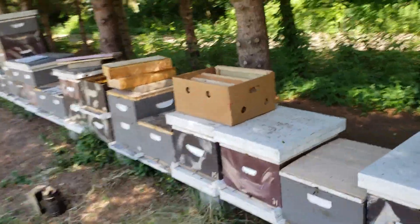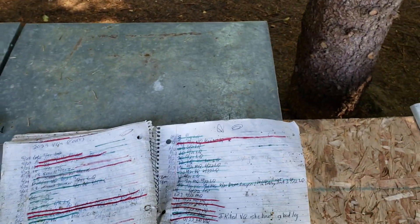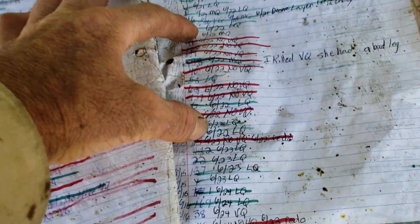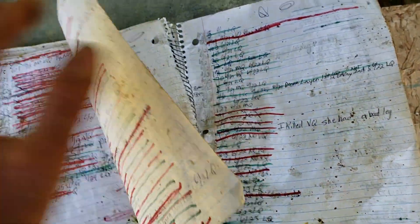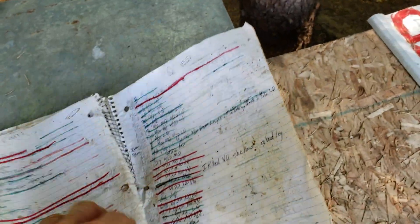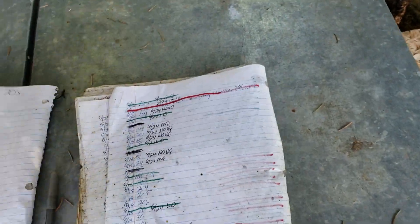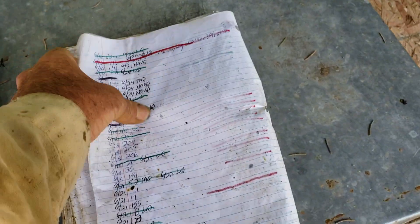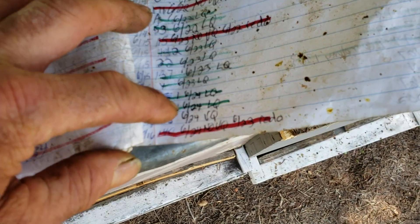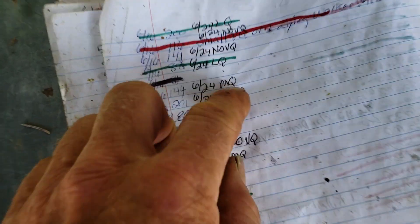Regardless of the number of bees, if they fill out with honey I still have to add frames. So here I am checking my virgin queens. I've had trouble along the garage - if you've seen my other videos, that was a section along the garage where for some reason I was missing virgin queens. That's the second time it's happened this summer - it's either they're getting too hot, or I don't know, it's probably they're getting too hot. These are all green now, and this right here still has a VQ, and MQ means she looks like she's made it and she's gonna start laying.